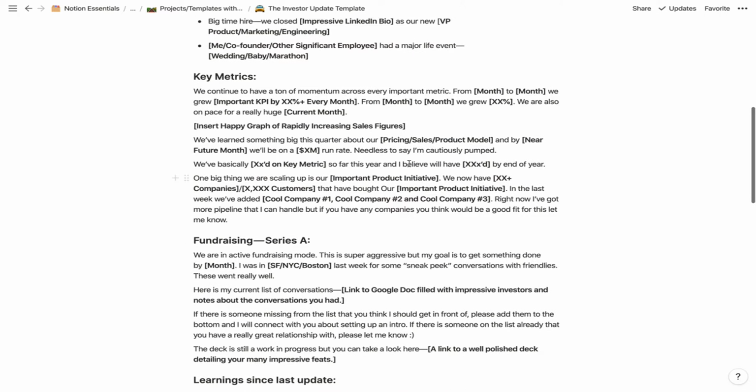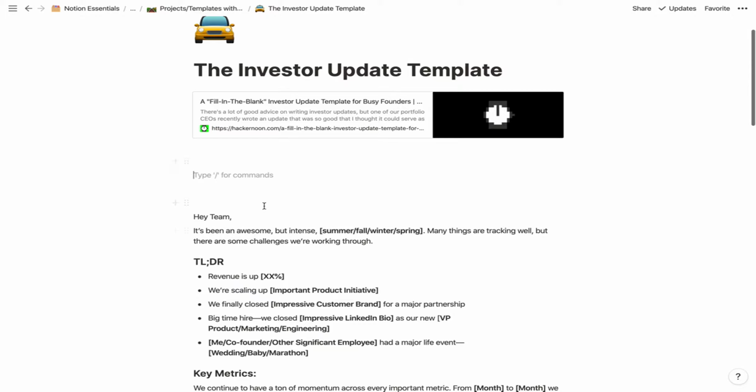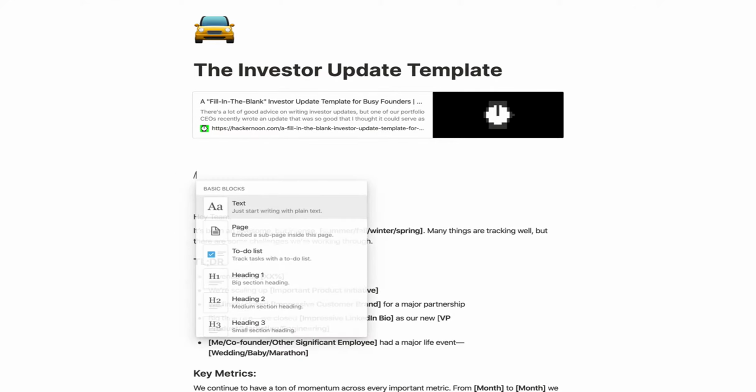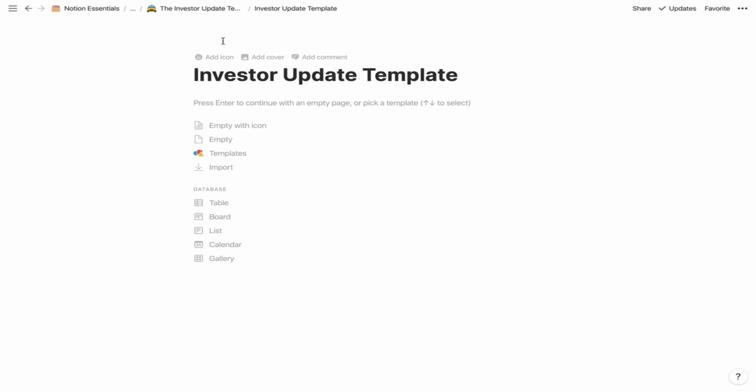We can use embeds. It's really up to you how you want to customize this or what's important to you. But for the sake of this, I'm just going to take this email and put it into a template, and we're going to call it Investor Update. So again, like I said, you want to make sure that you create a page for this so that it doesn't end up cluttering the existing space that you're on. So we'll call that the Investor Update template page.